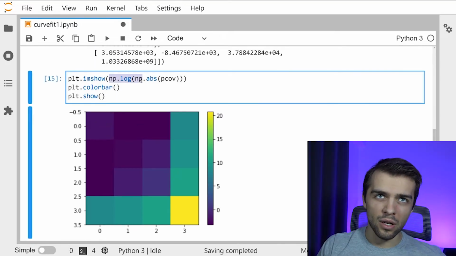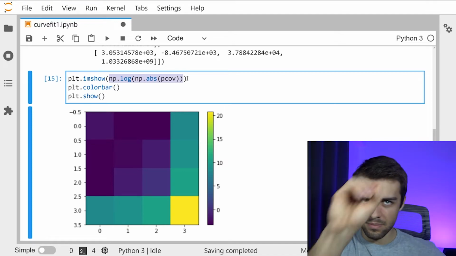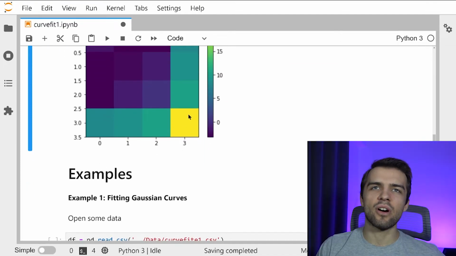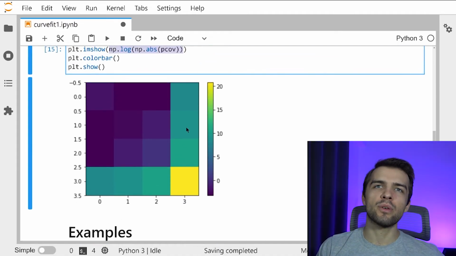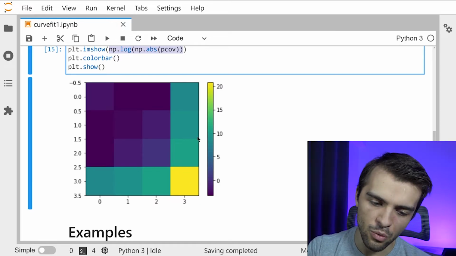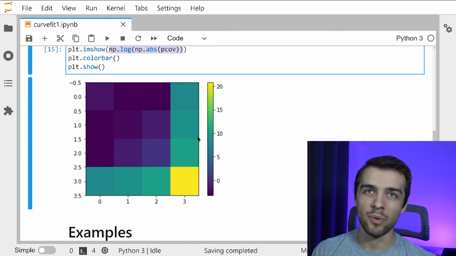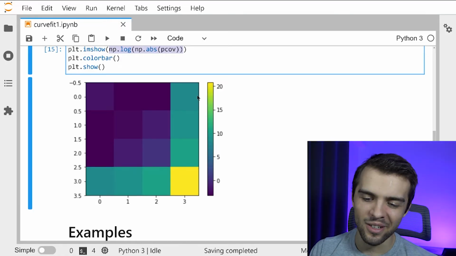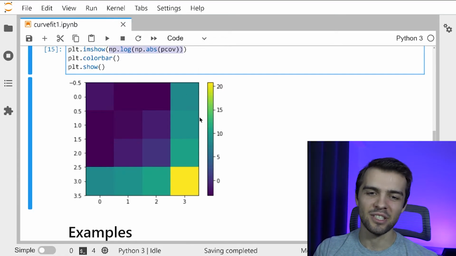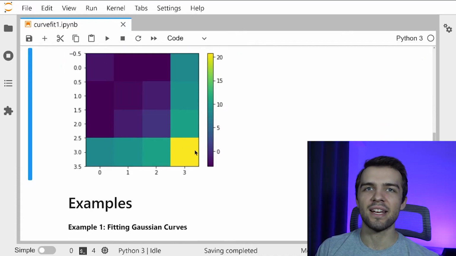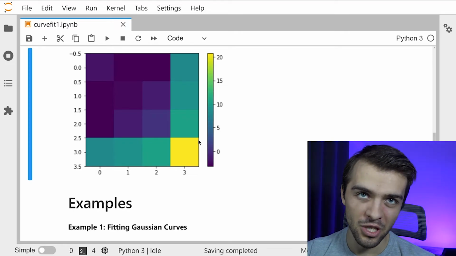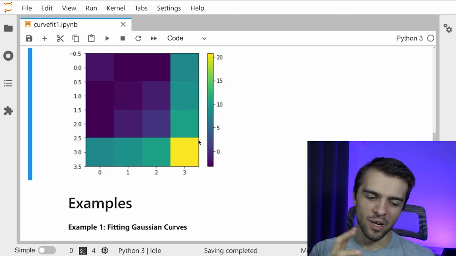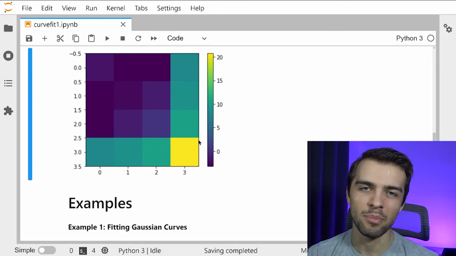And I've taken the log of the covariance matrix diagonal. And you can see that the error on D is really big. So this parameter has a huge error on it. Furthermore, the covariances across these here are very large as well. That suggests that you only need one or the other of that parameter. And we know that D doesn't really matter at all in this model, so we don't need D. That's essentially what it's telling us. So if you see something like that here, it means that changing that parameter doesn't really have a big effect on the model, so you can usually get rid of it. And so hopefully that helps you understand the covariance matrix of the parameters.